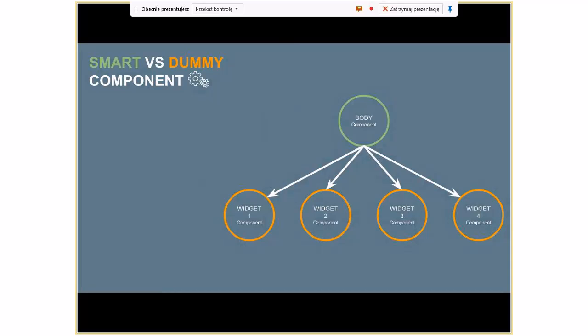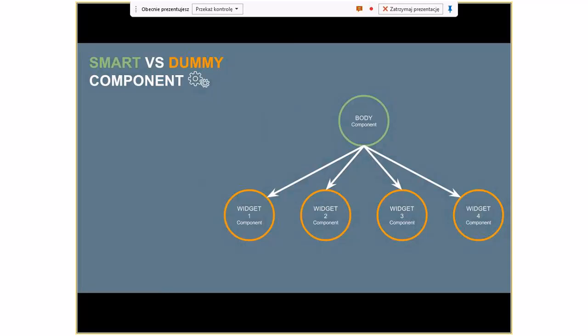Dummy components are the components without the business logic. There is a definition saying that a dummy component could be moved to another element of the tree, and all you need to do is put the data onto it to make it work. There is no business logic inside. So smart have business logic and dummy doesn't.